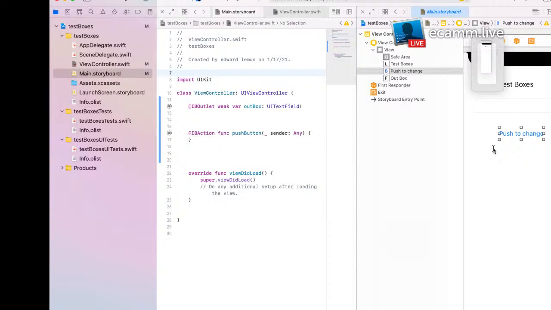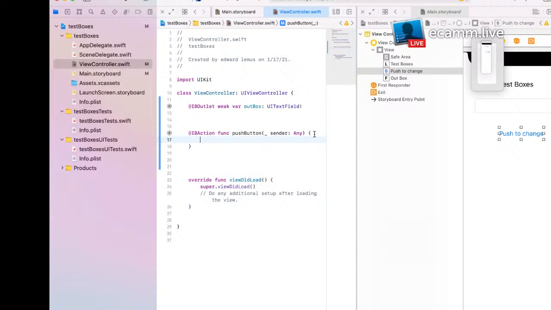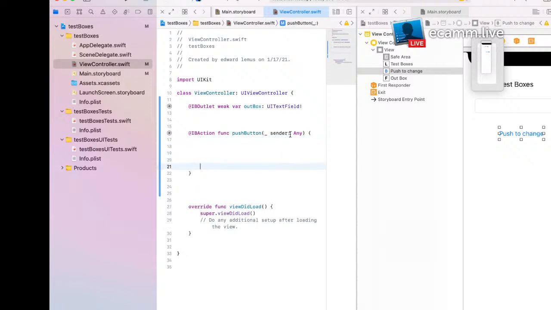Now if I leave it like this, you push it, nothing's going to happen. In between these braces, right in this whole area, is where you put some activity of what you want it to do. And I'm just going to put the code in here. So we're going to say outbox, and sometimes these will appear automatically when you type them. Period. Text is equal to, and we'll just say hello world.